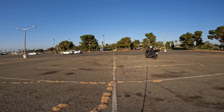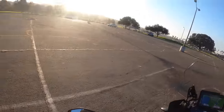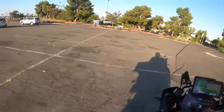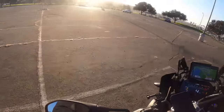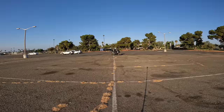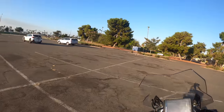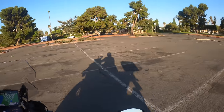So let's see, I'll just go right here on the better cement. So first I start all the way over there. There's full lock. Now I just hold it there. Handlebars cannot turn no more. And my throttle and my clutch are perfectly not moving. I'm controlling everything with the rear brake right now. Only rear brake.